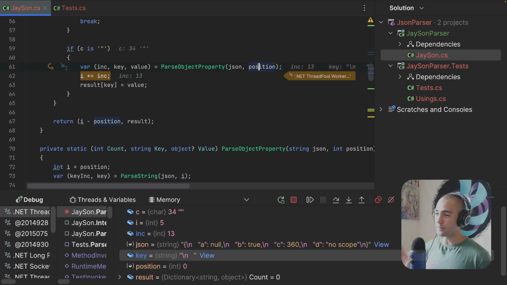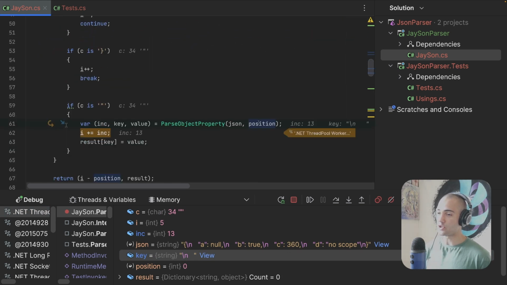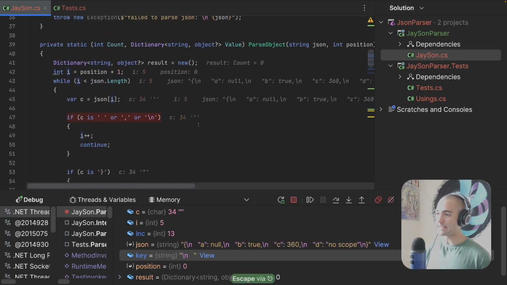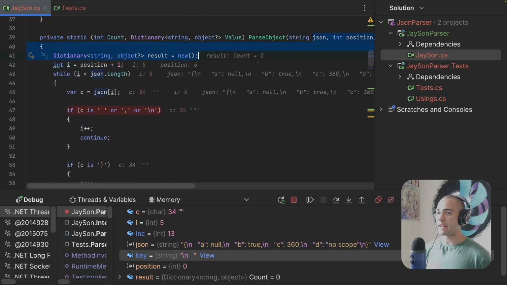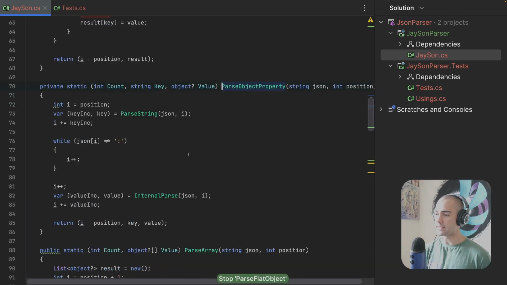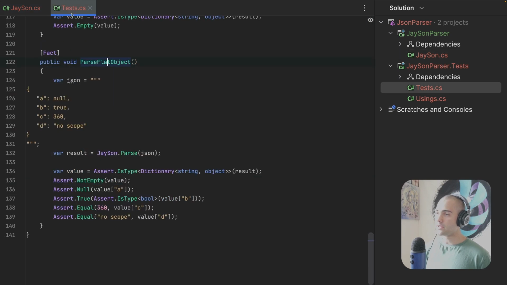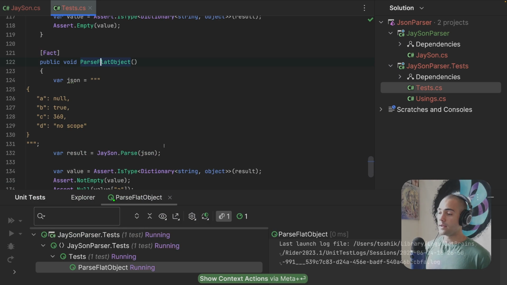So understandable. First of all, we're passing the wrong position here, just the initial one. It's definitely not something that we want to be doing. We want to be passing i. Right off the bat, having two parameters for where we've been and where we're going is already kind of, let's stop this. And before I rerun the test again, I just want to double check that I'm not doing the same mistake over here. Doesn't look like I am. All right, let's rerun.